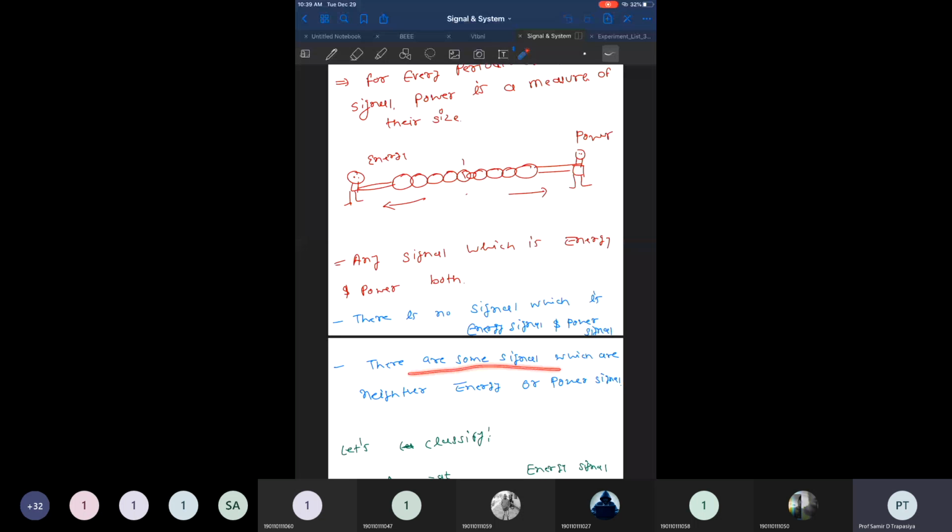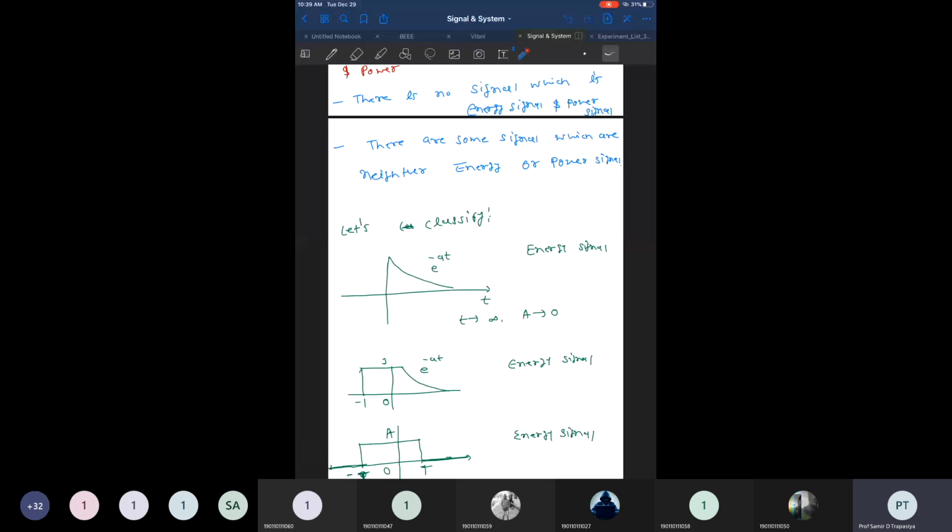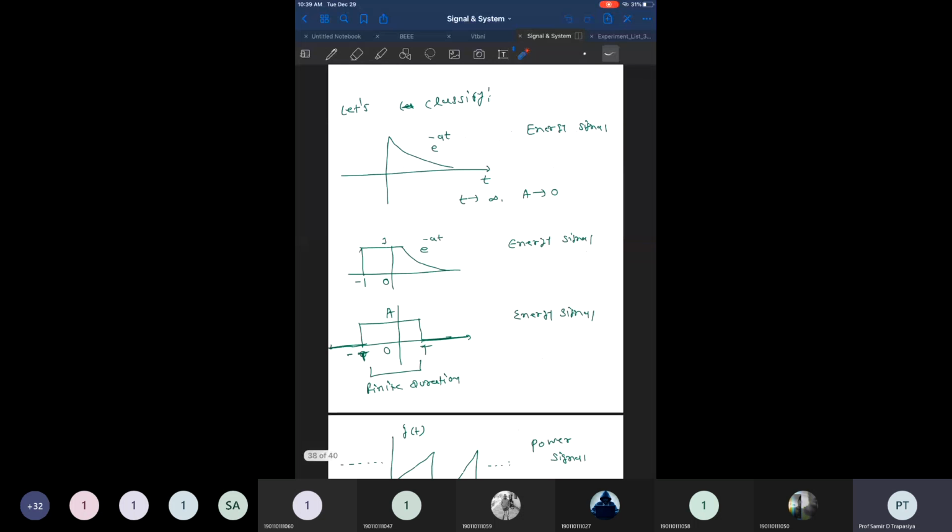This part we have already covered. We have already discussed the energy signal as an exponentially decreasing function that falls under energy signals. The second energy signal we have defined is a rectangular function, and the exponentially decreasing function is also of finite duration, starting from somewhere and ending somewhere. And the rectangular signal we can also define as an energy signal. Right, so these are the examples of energy signals.